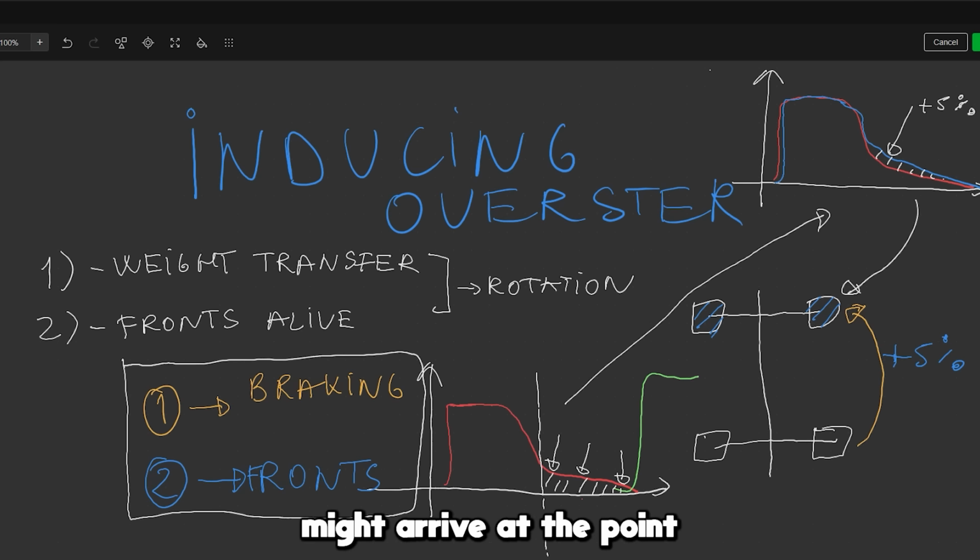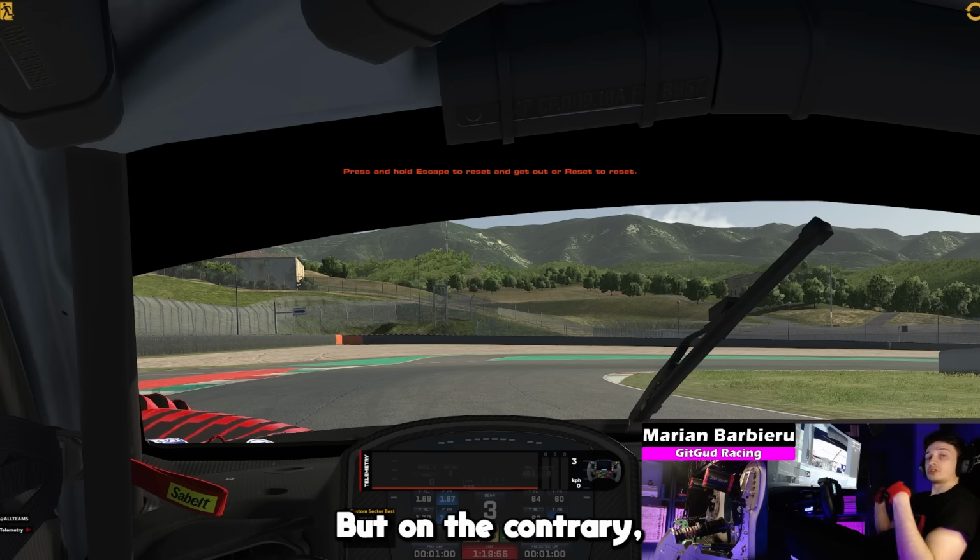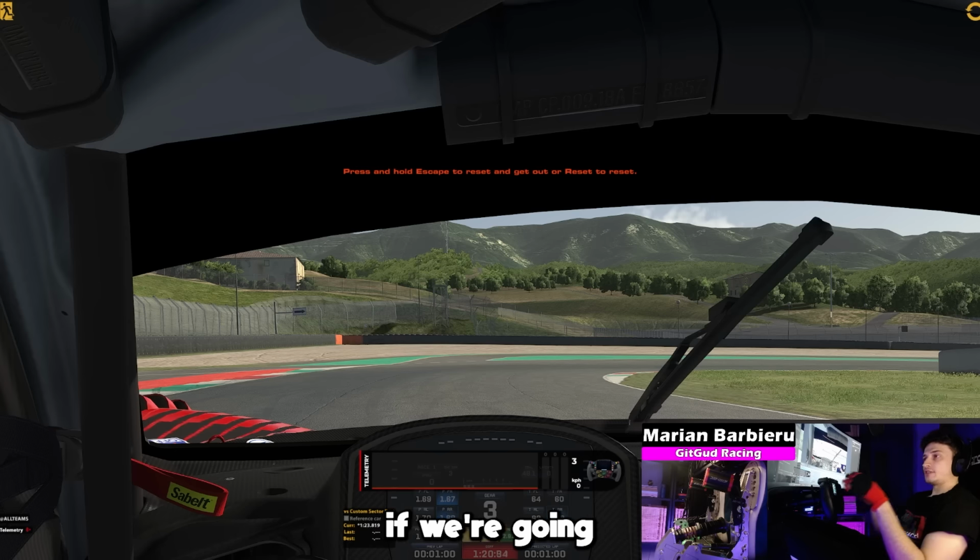Now, the last ingredient for achieving more rotation is speed. If we approach a corner with too much speed, the fronts are instantly gonna slide into the corner and the car won't turn as much. But on the contrary, if we brake too much and slow down the car ahead of time, if we overslow the car on entry, it is very possible that the car will understeer towards the corner just because the car is very slow at that point and we have to wait for the car to reposition and then go back on throttle. So it will either delay our throttle application or we will go earlier on throttle and we will understeer by going too early on throttle. Let me show you both cases.